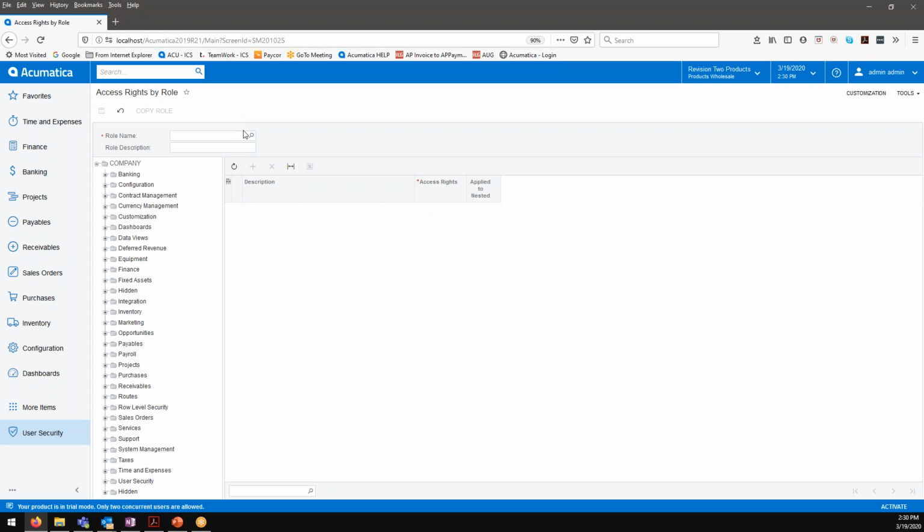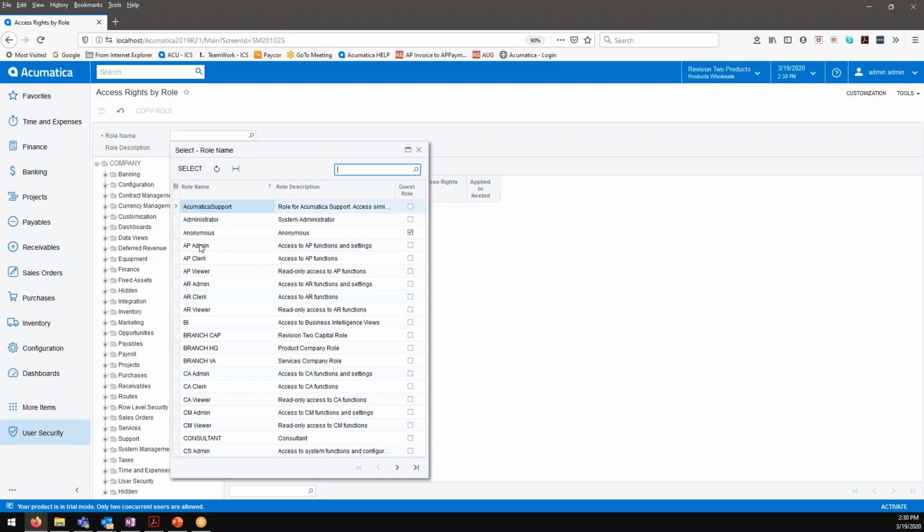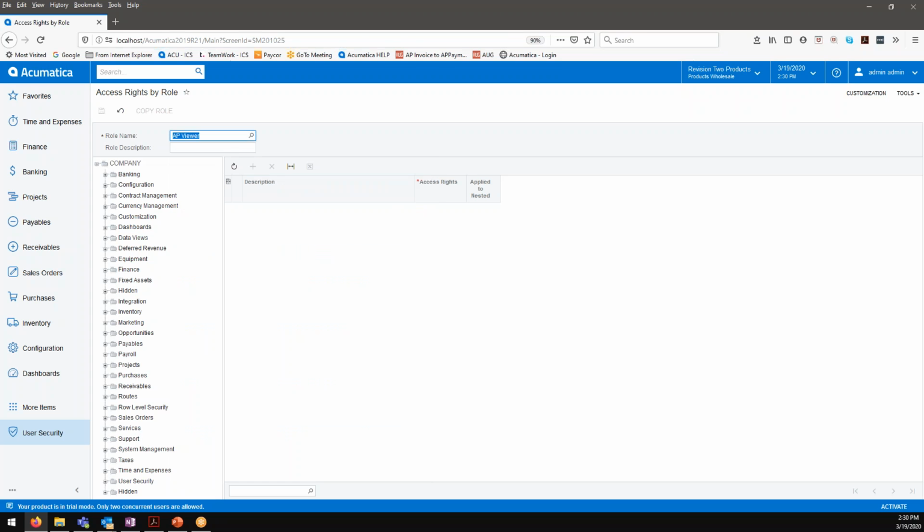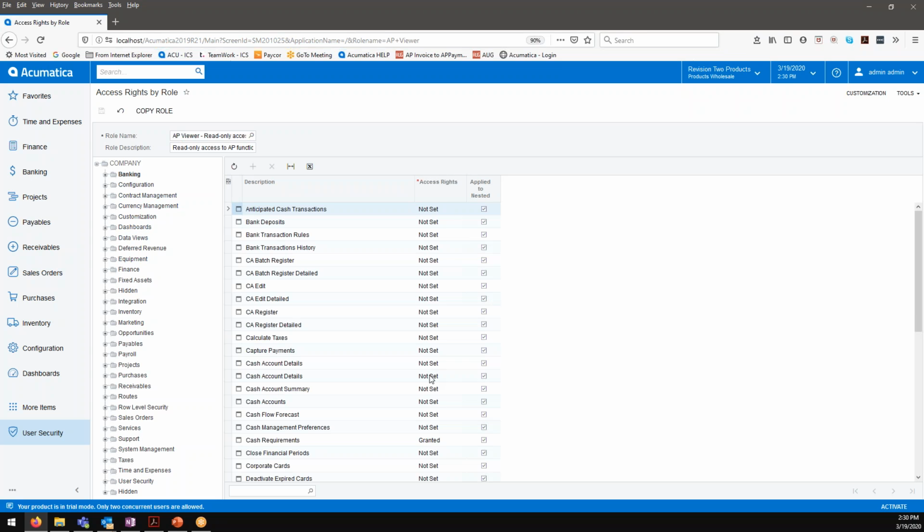Yeah, I went in by role. Okay, so let's just look at this AP viewer. That should be pretty simple to look at. If I look at banking, it's not set, they shouldn't see anything. The only thing they should be able to see here is granted.